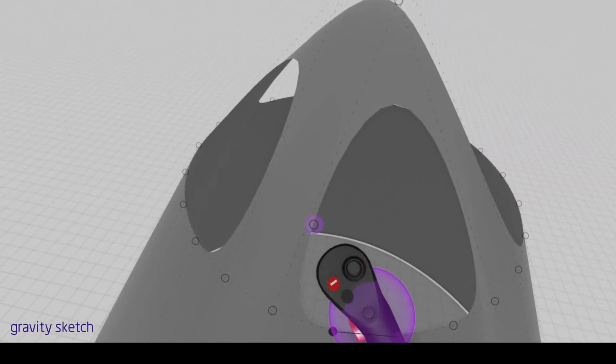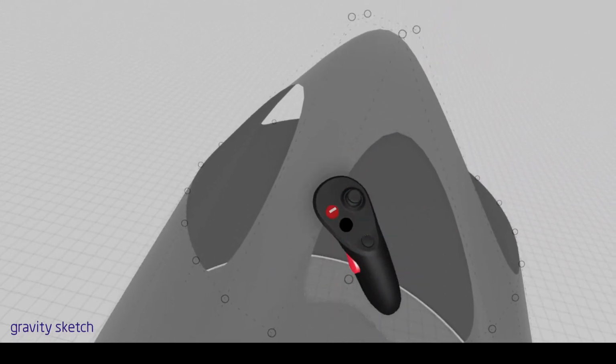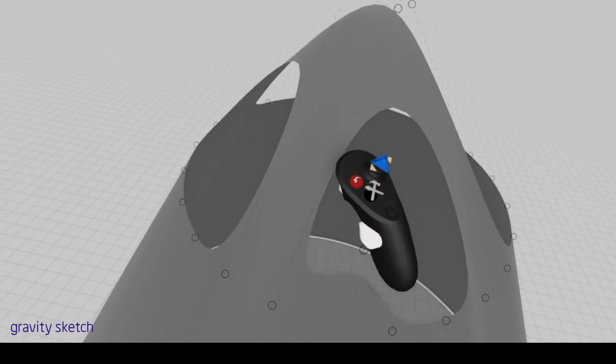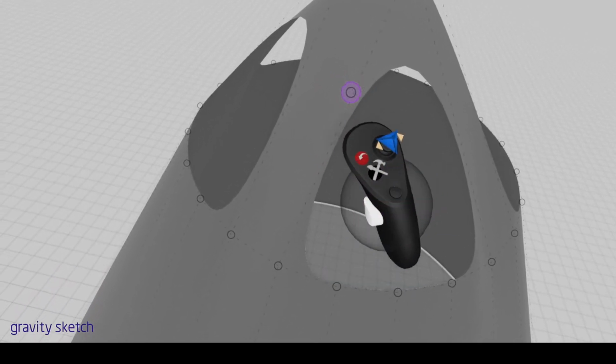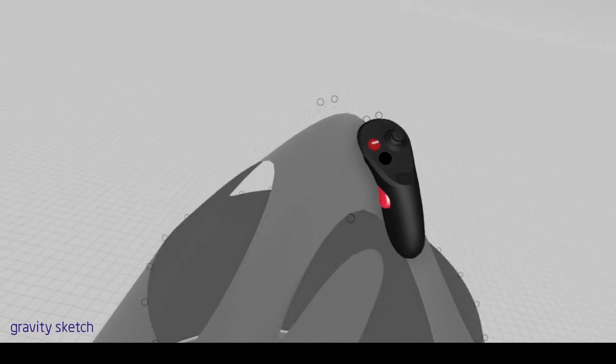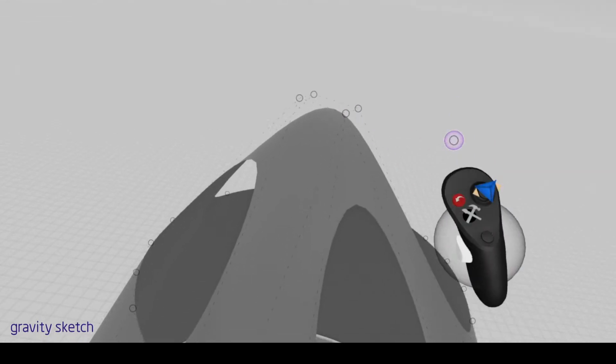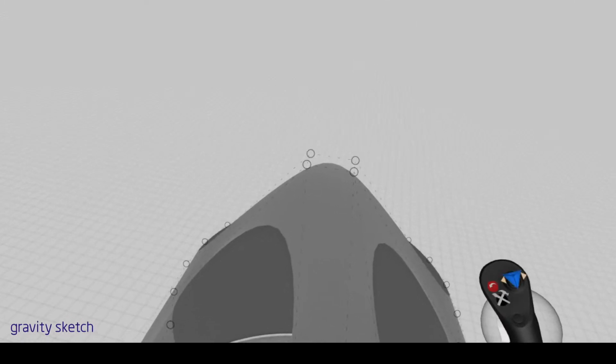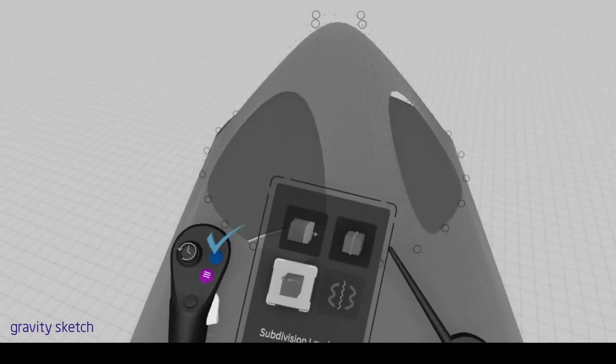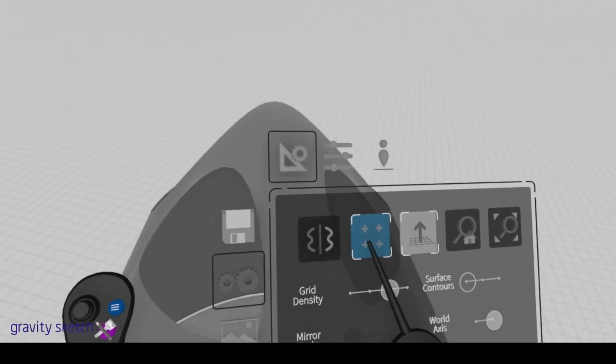Now I'm going to do a collapse polygons technique here. Okay, I'm going to turn off grid for this.